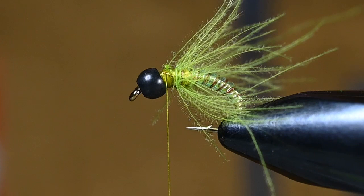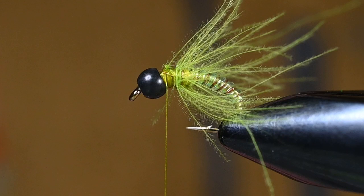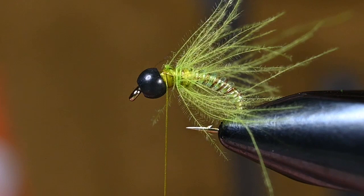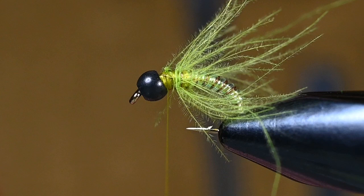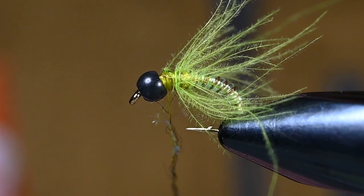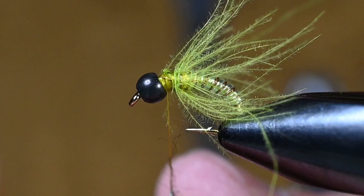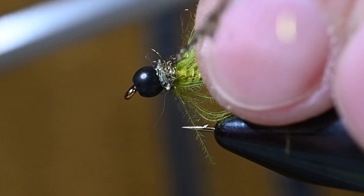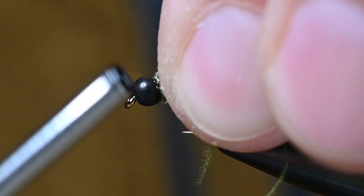For the thorax we're going to use some Arizona Diamond Dub in dark olive. That's going to give us some nice contrast to the lighter tones in the body and in those legs and wing. Keep it very, very thin because there's not a lot of space to cover — it's not a huge thorax we're looking for, just the contrast between the body and the head and thorax parts. This dub does have some flash in it too, so we've got the added bonus of a little more attention-grabbing. Right about there, start coming back up, get all that goodness right behind the bead, pull back with your fingertips and get a couple extra thread wraps.